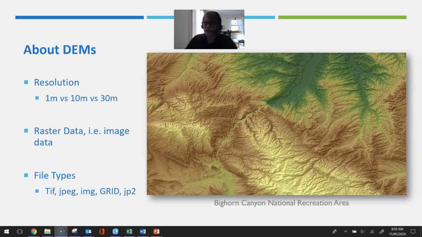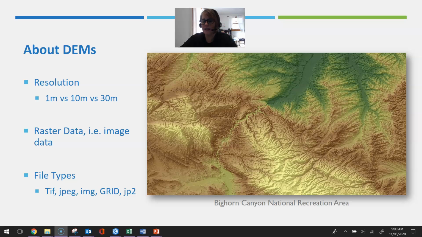There are many different types of DEMs and resolutions associated with digital elevation models. You're going to come across 1 meter DEMs, 10 meter DEMs, and 30 meter DEMs. And so what that means is that each pixel represents either 1 meter, 10 meters, or 30 meters.